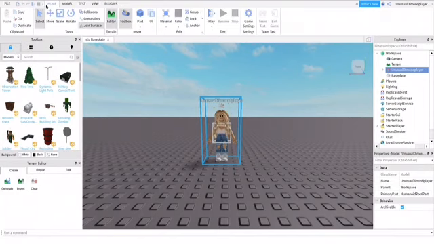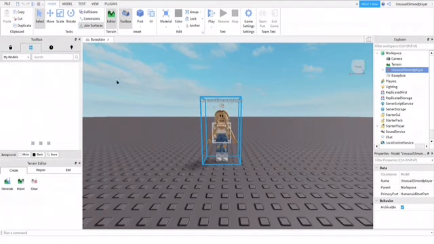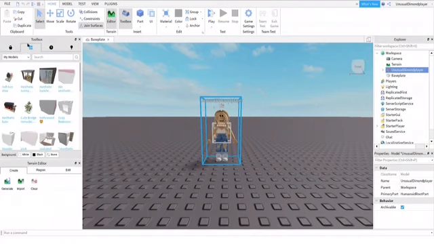To open up the toolbox, you just have to hit Home up here and then click Toolbox, and you can search up different types of models or go onto the Roblox page and get models. All you have to do to access those is hit the little waffle and you'll have all your models that you have here. So I'm going to use this one by Bunzi. It's called Hollywood.